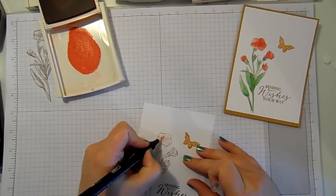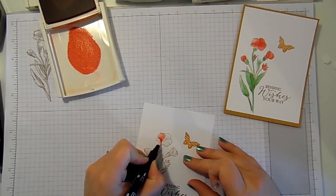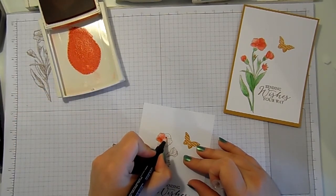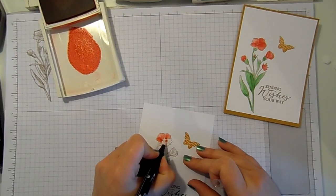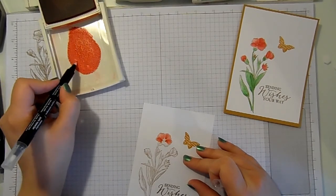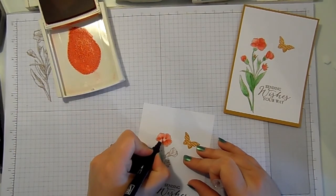And the thing with blender pens is that you need to colour the darkest bit first, and then as the colour fades away, you get blending. I love this technique. I recently, I think it's already been on the blog actually, did a card, blender pens on vellum. And when you use blender pens on vellum, you'll find that the colour goes even further because the vellum doesn't allow it to dry quite so quickly.